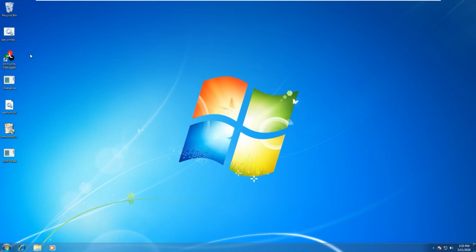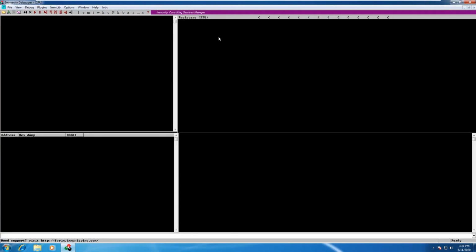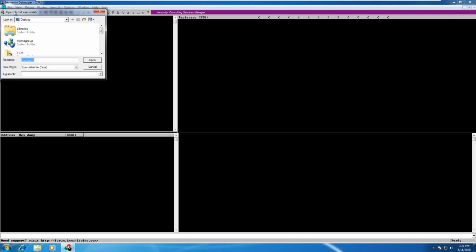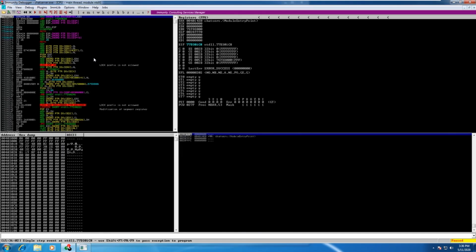What I want to do is use a tool called Immunity Debugger. I'm going to do my best when I record this video, and in post, I'm going to come in here and zoom in on different locations of the screen that I think are relevant, though the font is going to be sort of small if you're watching it from a full screen perspective. So I'll do my best in post here. But I'm going to go in here and open the file. You could just come to open and say, hey, chat server's on the desktop. I'm just going to say chat server. Open that, and it's going to load this program here for us.